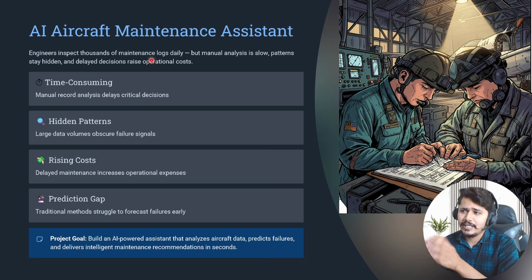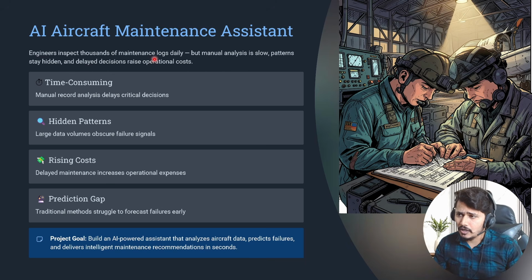Every time the flight lands, the ground staff goes ahead and does a visual inspection to check whether everything is all right or not, and based on that they take a decision whether the flight is ready to take off again or not. That is a manual evaluation that they do. Along with that, the pilot also captures some information and fills in sheets every time the flight lands, and that information they need to analyze manually and accordingly plan their maintenance. This AI application is helping in this particular regard.